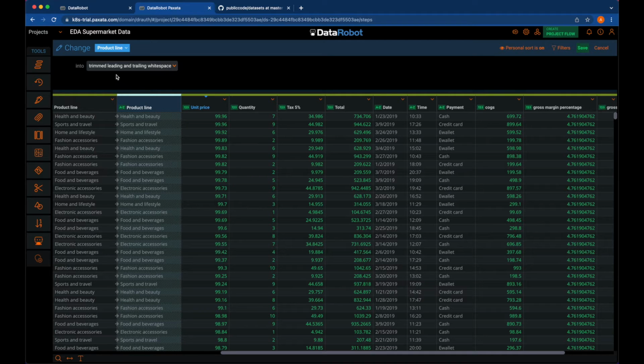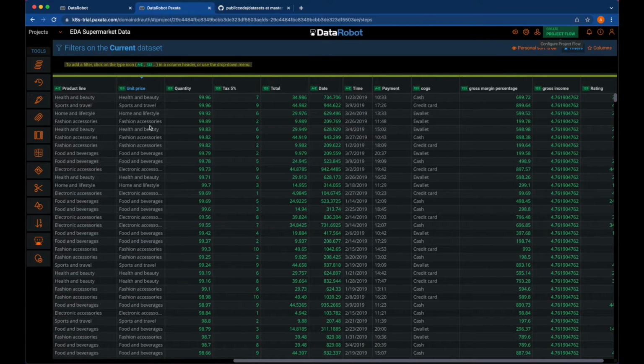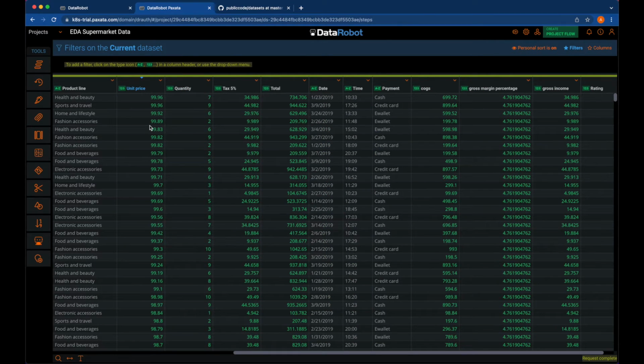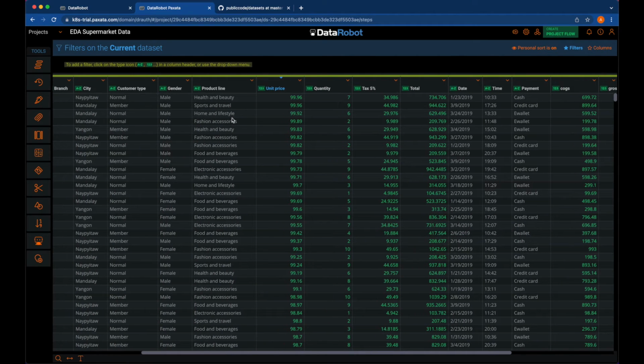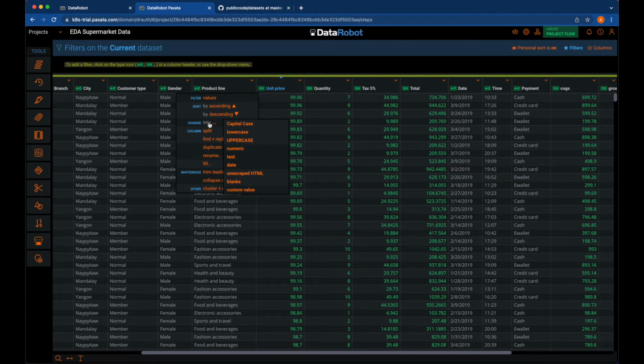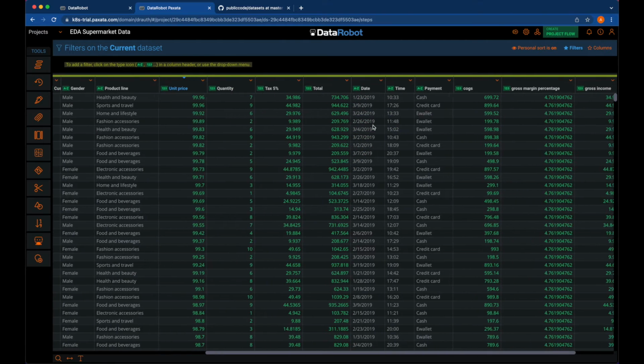So you have the ability to perform that work: trim leading and trailing white space. If there is anything, it fixes itself. So that's an option you have to also try. If you would want to split a column, you have this functionality also built in, and here are some of these actions you can do.